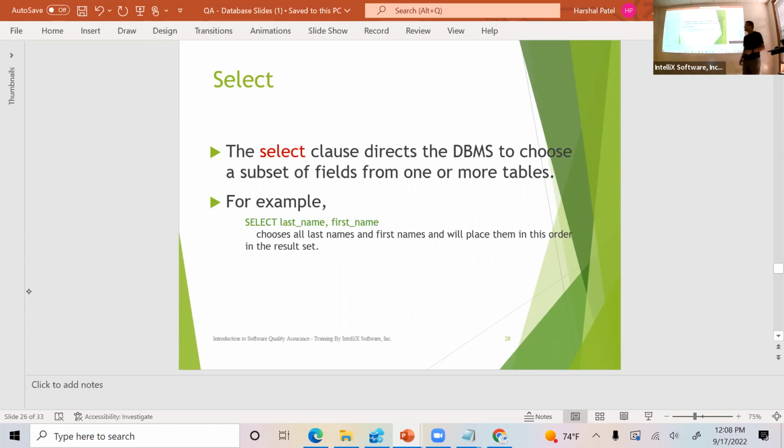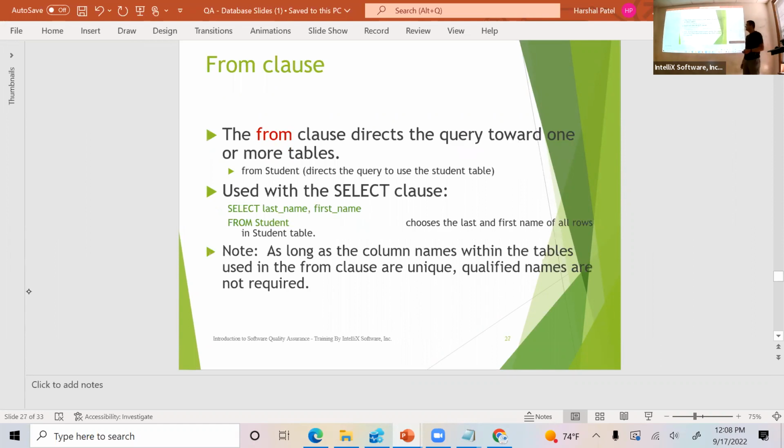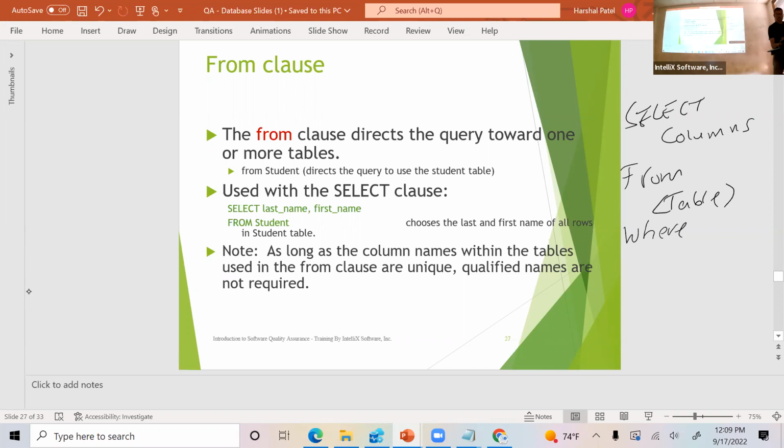The general syntax is: select, then the columns or fields, then from, and the table name. And there is some additional filtering you can apply using the where clause, where and then a logical condition.